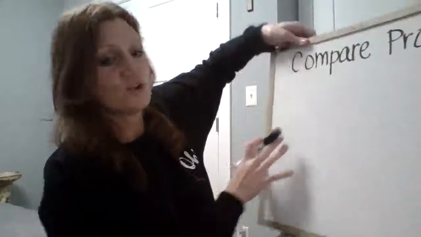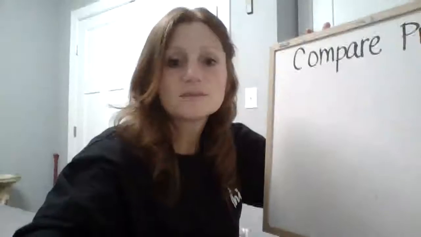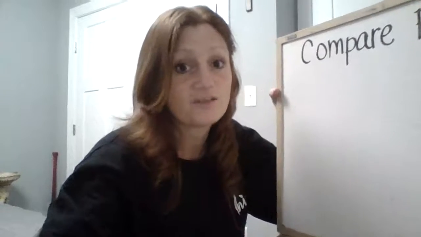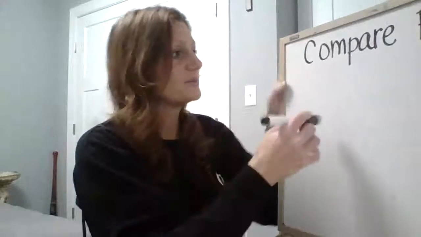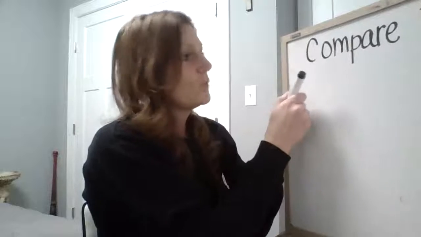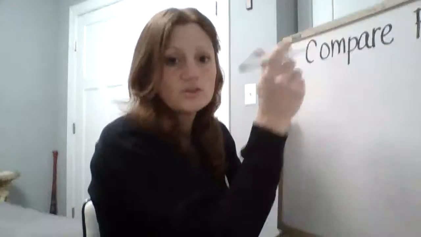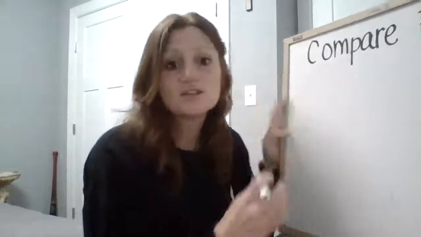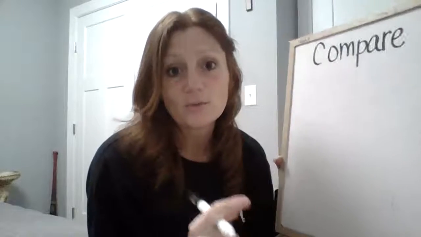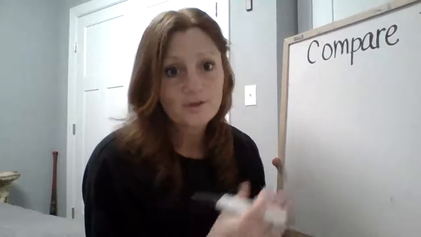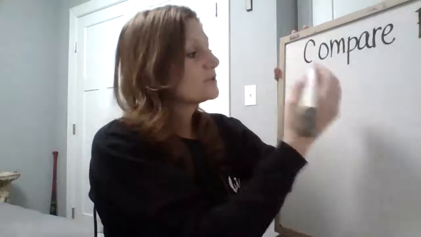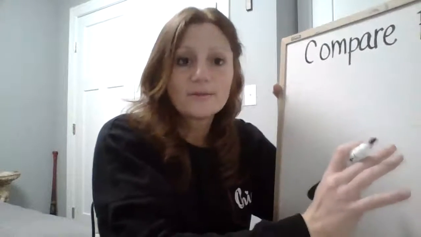So now we're going to look at some of these with the dry erase board, because we're not always going to have Unifix cubes to help us solve the problems. Sometimes we are going to need to just have paper and pencil and solve these type of problems. So on here, we are comparing what two different people have. I'm going to teach you some really cool tricks that will help you when you're trying to solve these problems.